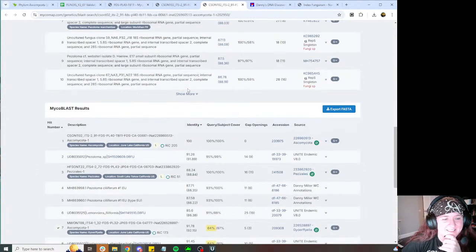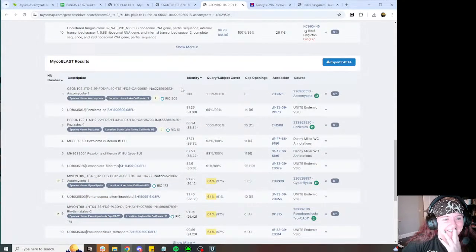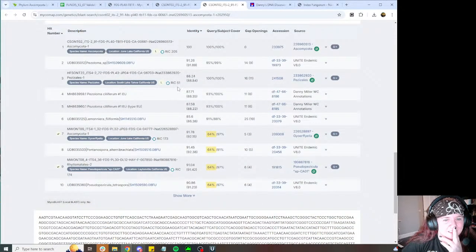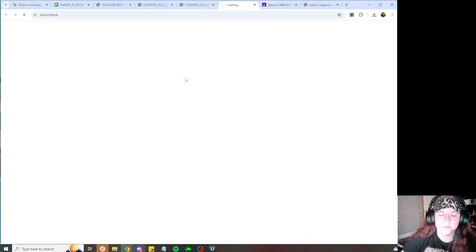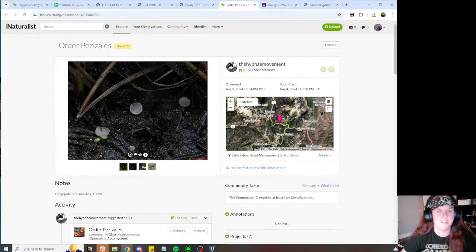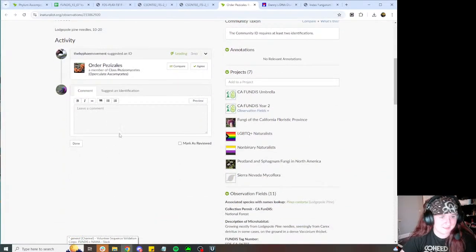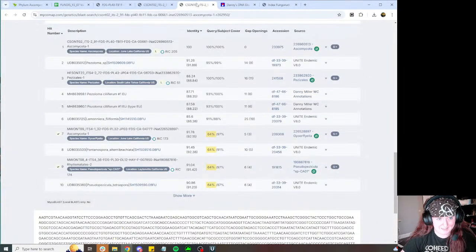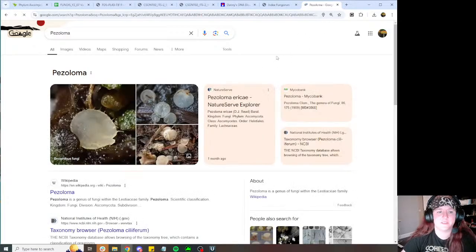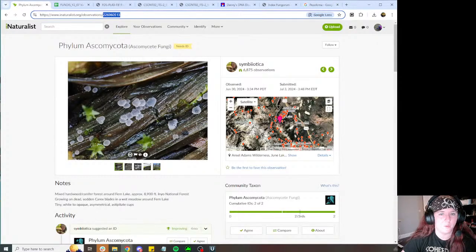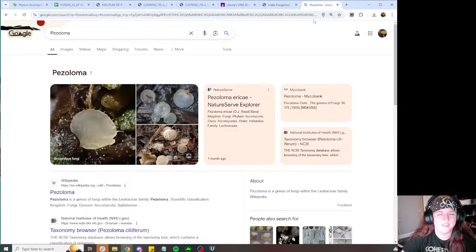What species is this? Pezizaloma? Yeah, and the problem with mushroom common names is that there's a lot that just don't have common names, and the common names tend to be a lot more fuzzy.